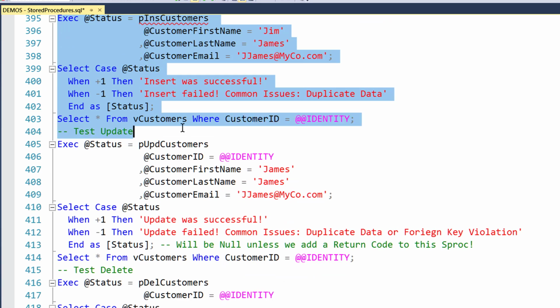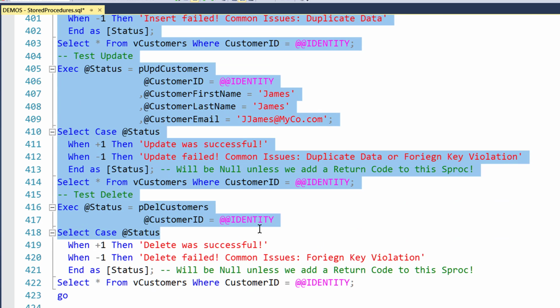And I'll show the results of that insert by using the identity function, which will show me the new ID that was added. Remember, the identity function shows you what the ID was that was automatically inserted with the identity setting on that column. I perform an update using the identity, and I perform a delete using identity.